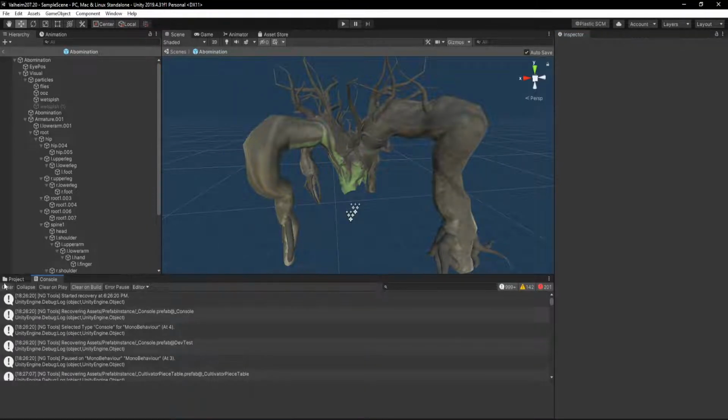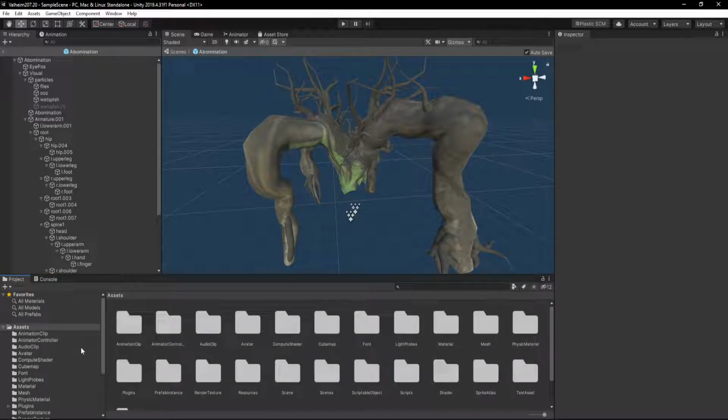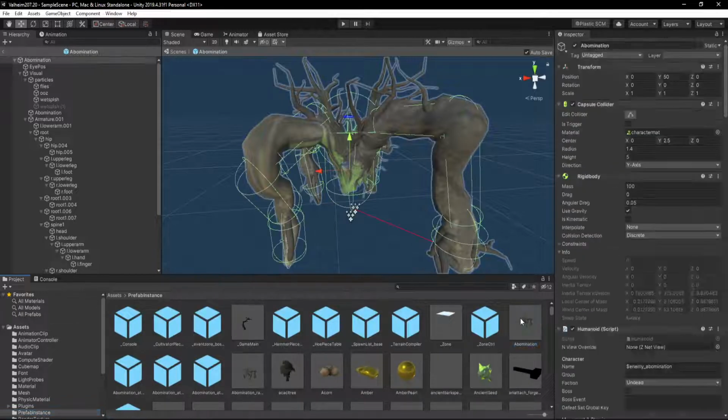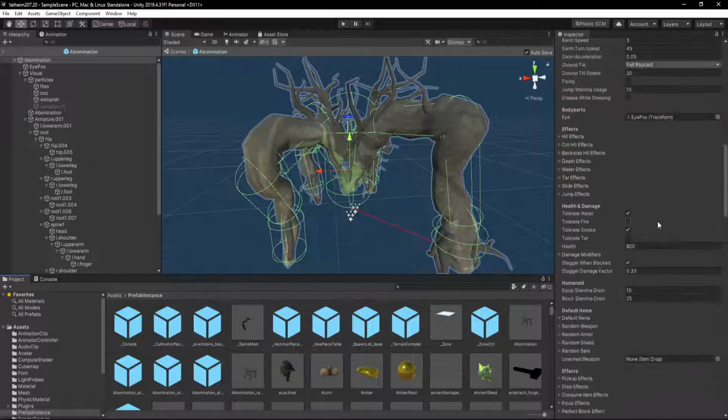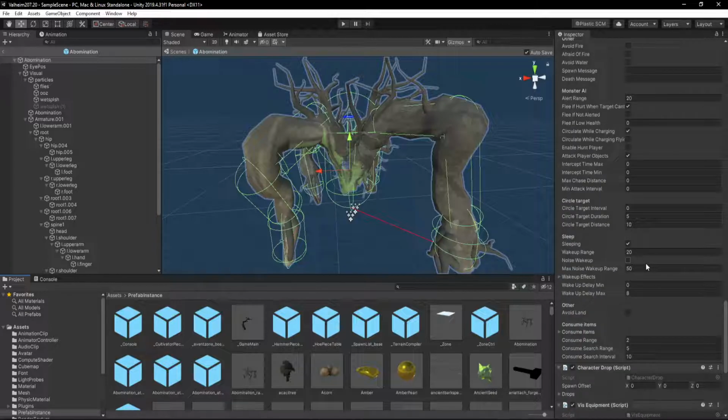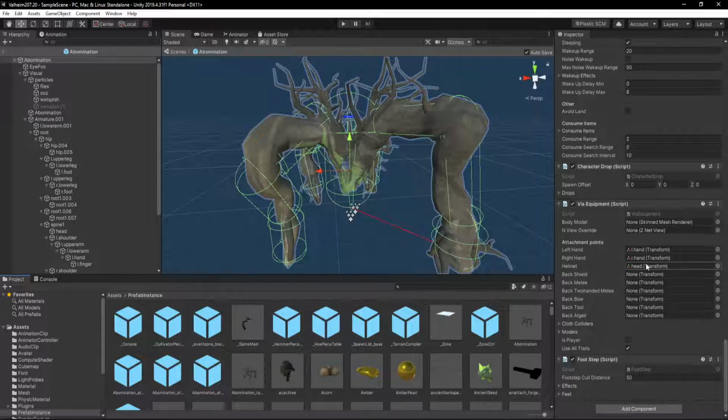For the most part, we can go here and click clear all the console logs. So we can go to prefab instance, we can open up the abomination once more again, and as you can see, we have a humanoid script all filled out with all of the enemy abomination, undead, etc. All the default values that were ripped from the game. It just couldn't find the references to the scripts because we actually used the DLLs instead of the scripts. The benefit of using DLLs is you can swap out the DLLs. If it's just scripts, you'd have to update the scripts.